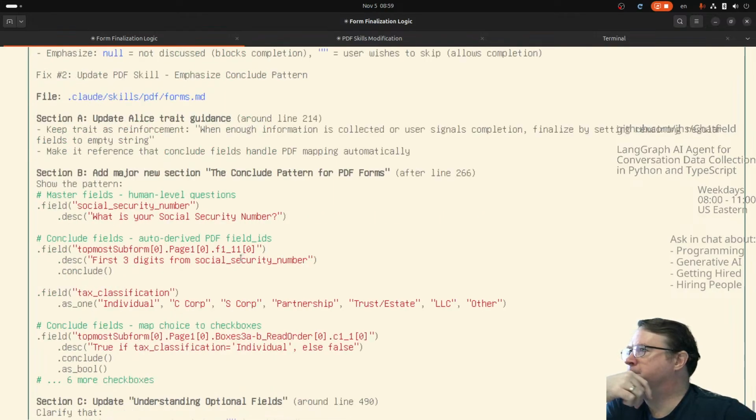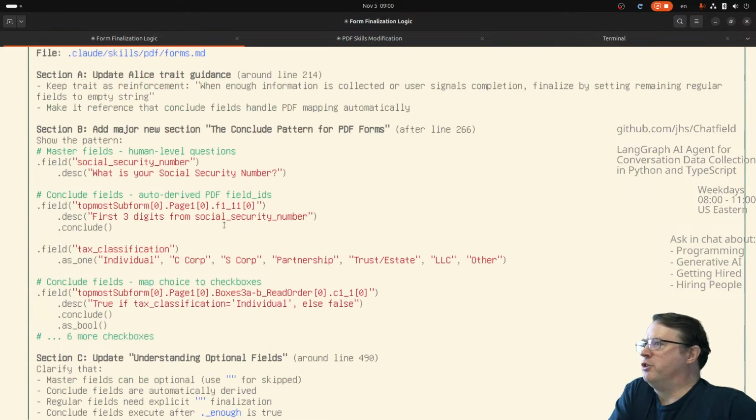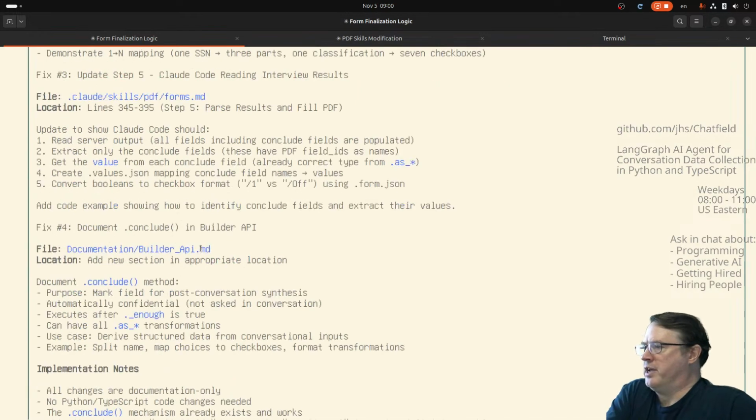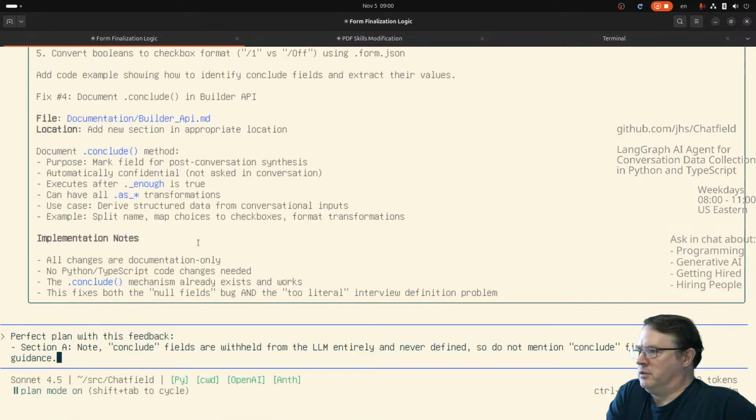Section A. Oh, wait. Oh, this is in forms.pdf. Hold on. No. That's actually good. I like that. Okay, B. Add a major new section. Conclude patterns for PDF forms. Okay. So, okay, good. Major new section. B. Section B.